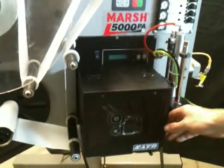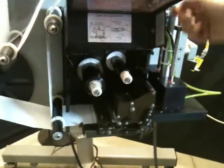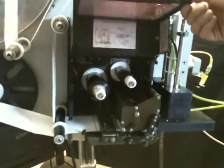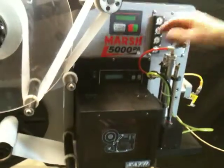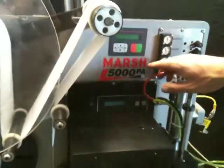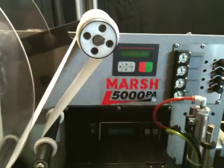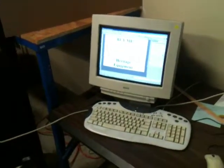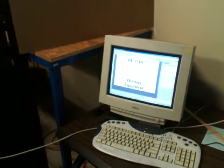Here is the SATO thermal printer. It uses thermal paper. This unit is PLC controlled. And here's the PLC interface. And then it talks to the computer. It is told what to print from a regular PC using the SATO print drivers.